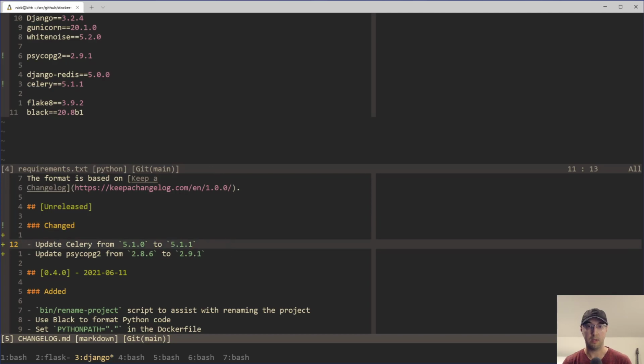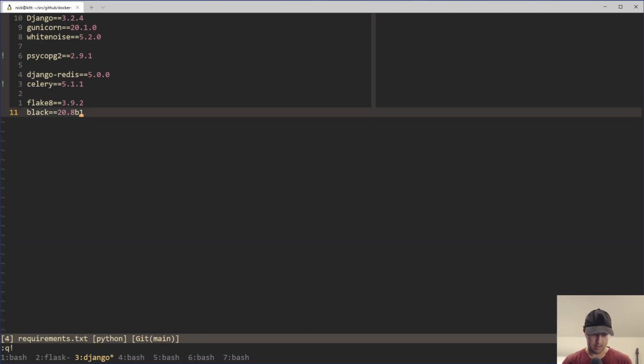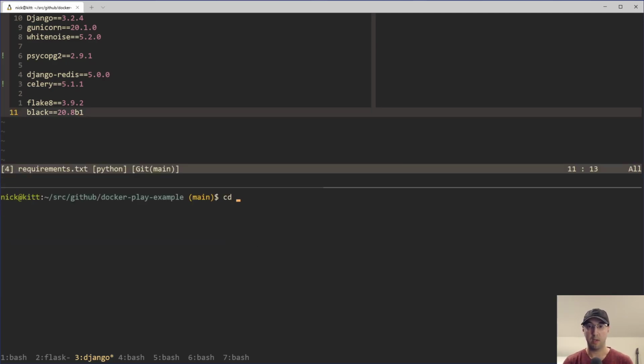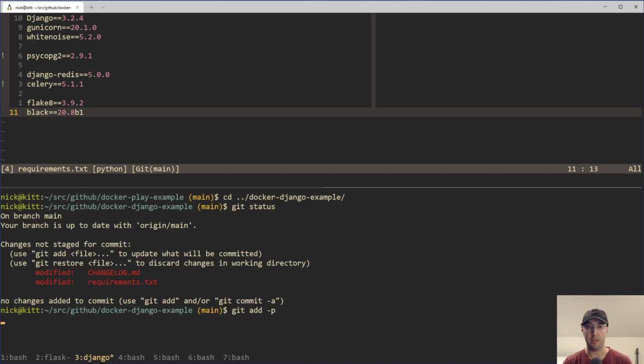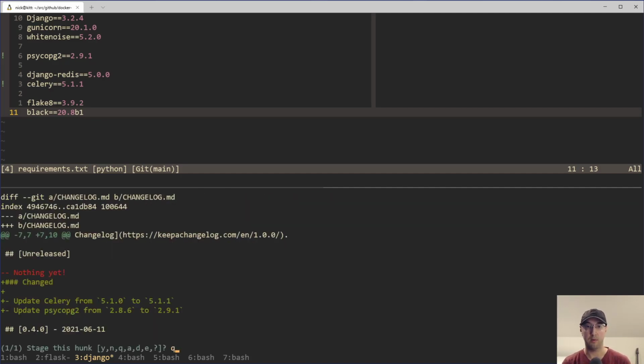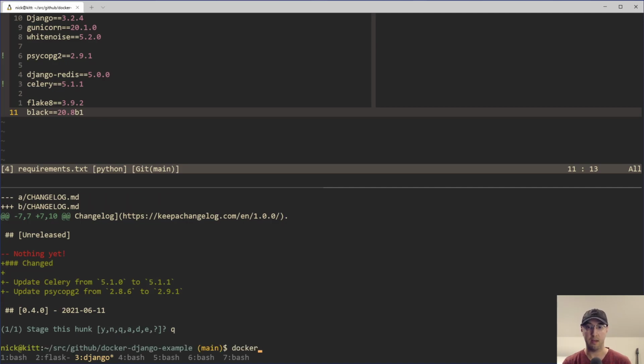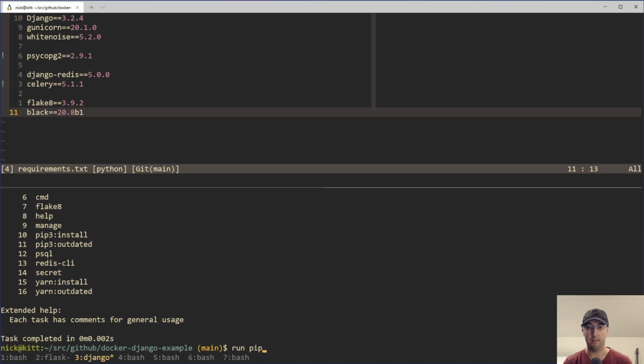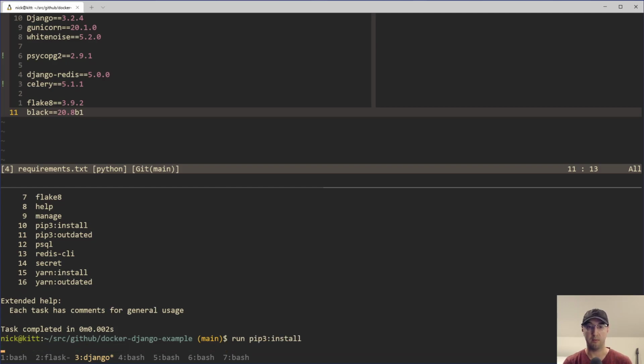So let me close this window. Then I'll split below here, go back to the Django directory because it's opening up in the play directory because that is the directory I had opened when I made this tmux session. Should have probably been one directory back to make it a little bit faster, but it's not really too big of a deal. I'm not going to sweat stuff like that. But yeah, now it's like, okay, cool. Well, actually, no, it's not quite cool yet because I need to run that pip3 install command to generate the lock file. Aha. Okay, so pip3 install, it's going to generate this one.